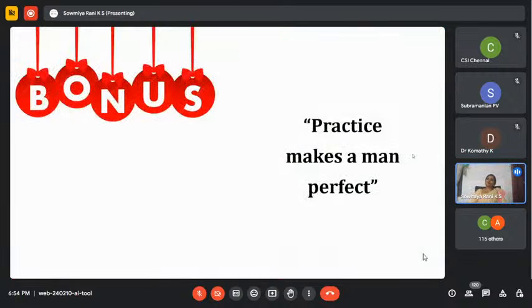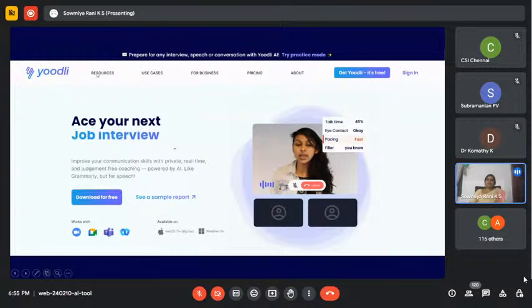Now, no matter how good your research is, how good your PPT is, anytime you're presenting your work, people are not there to look at your PPT, but rather they are there to hear what you have to say about the topic and your own opinions. This is where communicating your research and having a command over how you communicate becomes important. So AI tools like Udly, which was initially built for improving your communication for interviews, could come in handy.